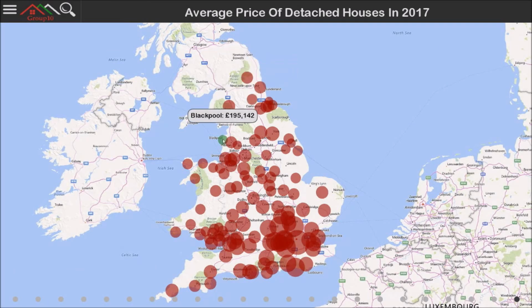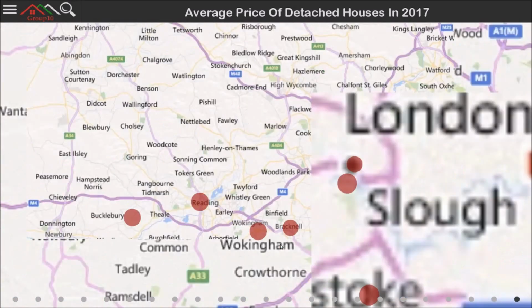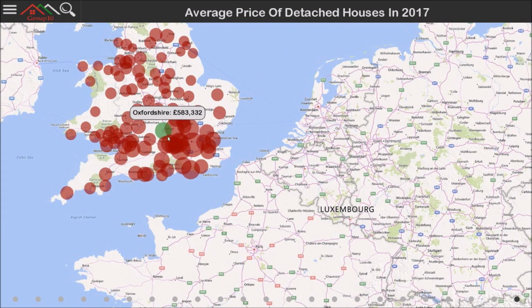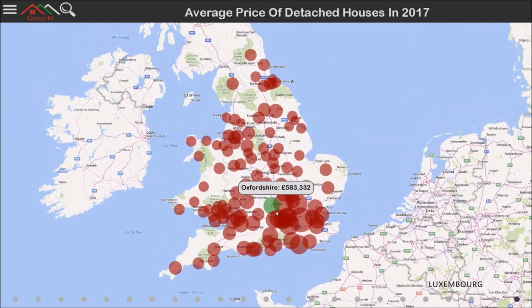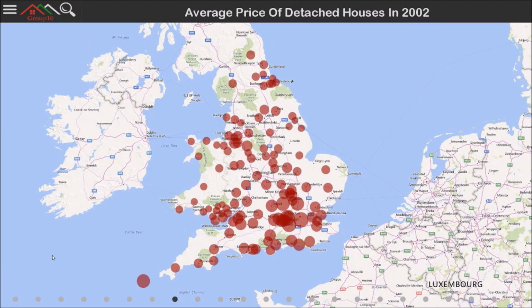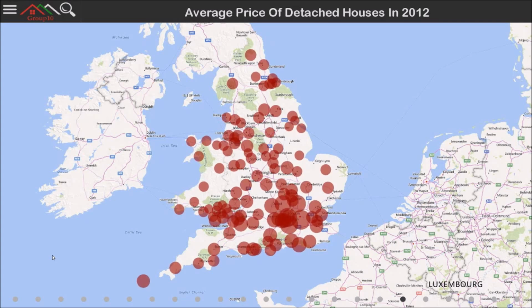We can also zoom in on the map, so that we're able to identify each individual cluster separately without overlapping. And you can see, as we hover over it, we are able to clearly see the average price for that year. And yet again, we can use the year view feature, so we can flick between different years for the average prices. And we can see the prices in the UK go astronomically high as time progresses.